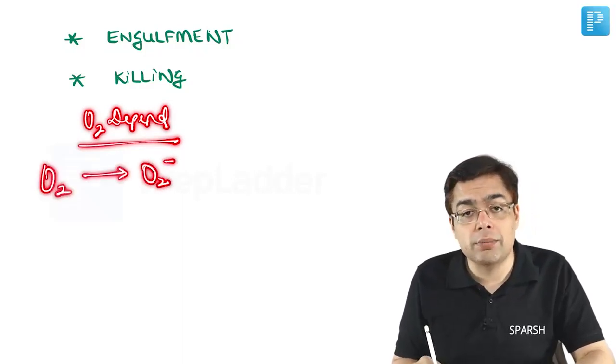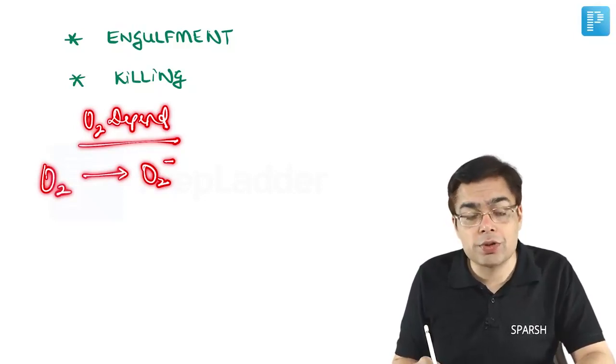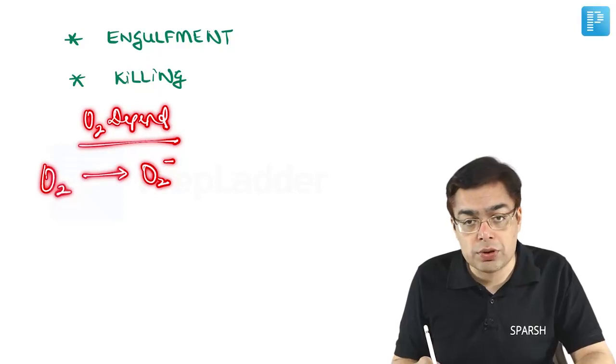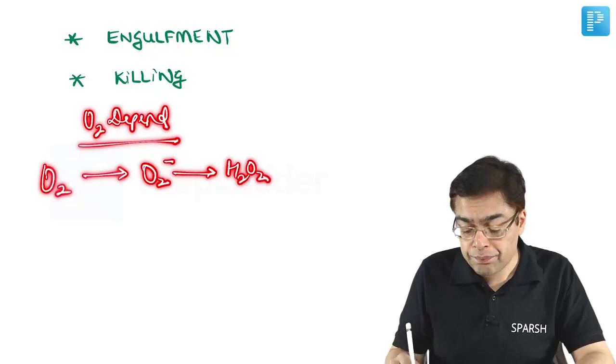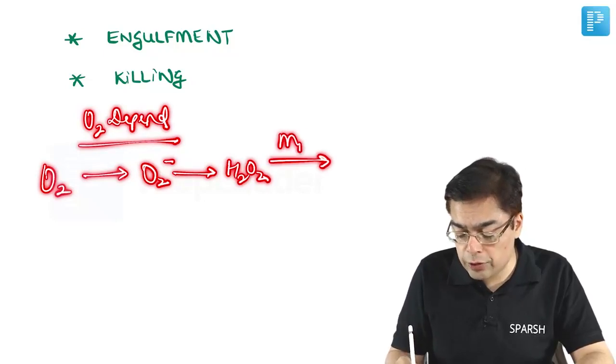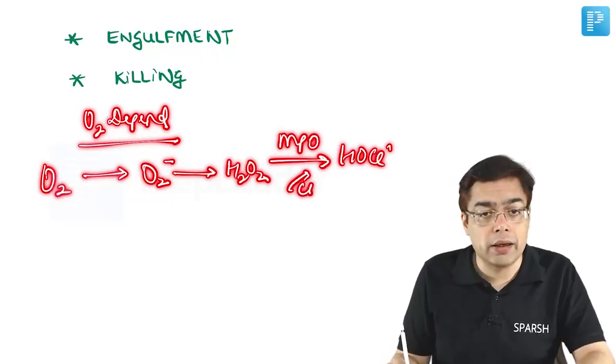That's because of the enzyme NADPH oxidase. Recall from our main videos, NADPH oxidase is also given the name of respiratory burst oxidase. This is going to be responsible for the formation of hydrogen peroxide. With the help of an enzyme given the name of myeloperoxidase, you would get the formation of hypochlorous radical because yes, there is going to be entry of the halide ion.